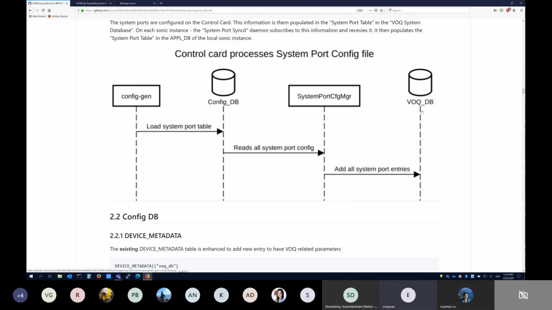Again, there are two options here. I could imagine a system where the VOQDB is another Redis instance, right? The VOQDB is inside a different Redis instance. There could be a different config gen that directly writes to it. Like, there is a config DB inside that Redis instance. Okay. We thought the config gen could directly write it, but we thought we'd model VOQDB more like app DB in terms of schema and everything. But it's minor.